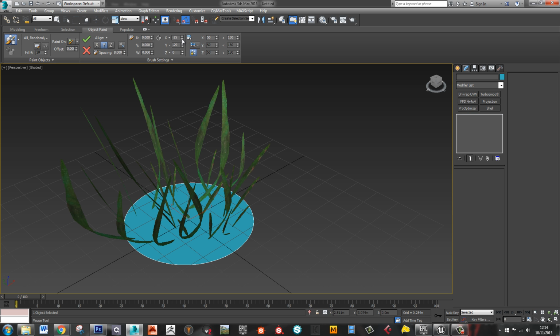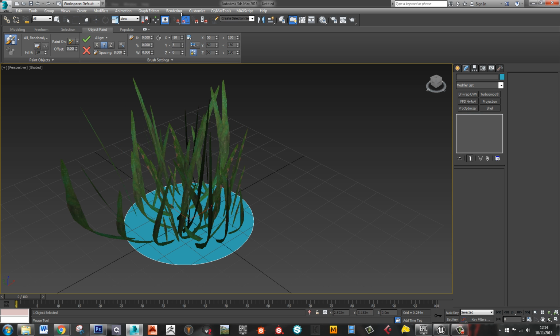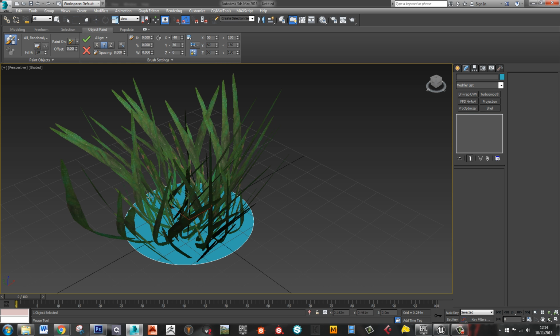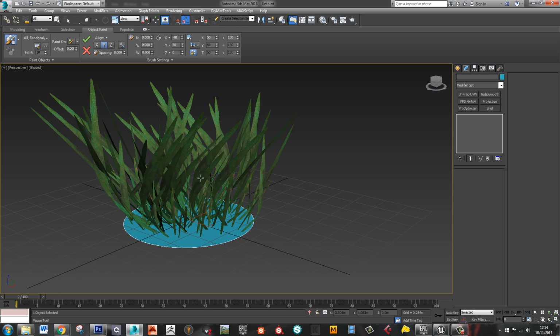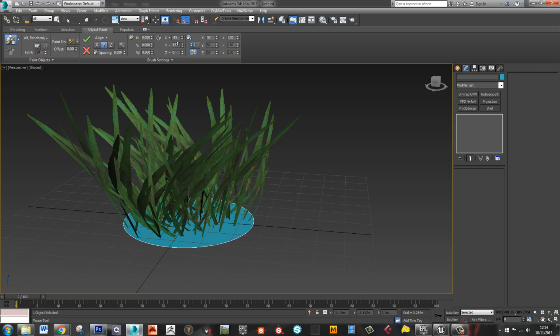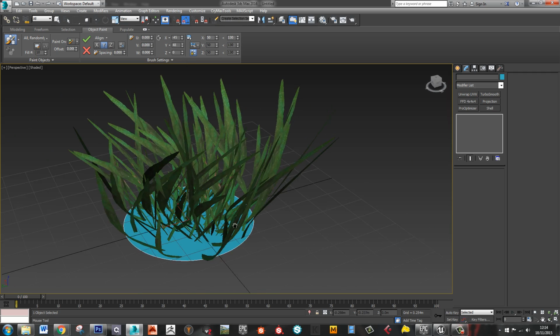Paint in a few more. It's getting there.